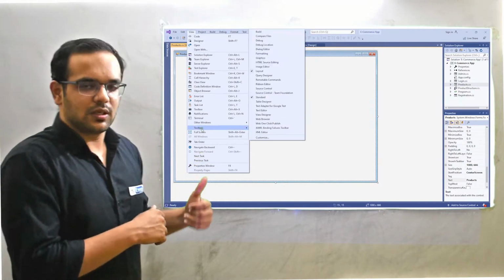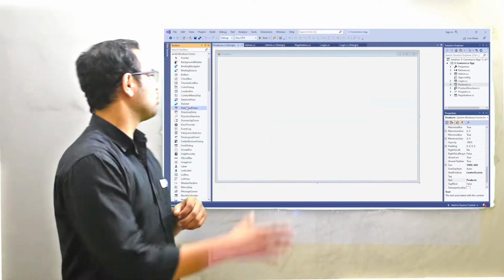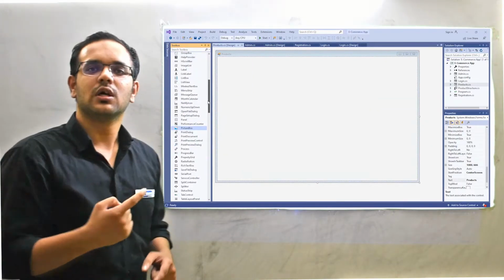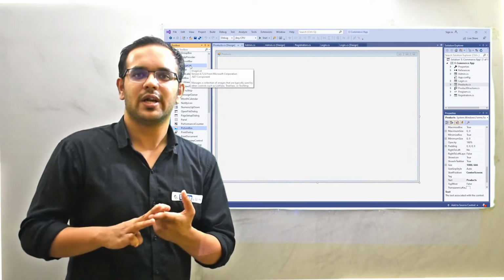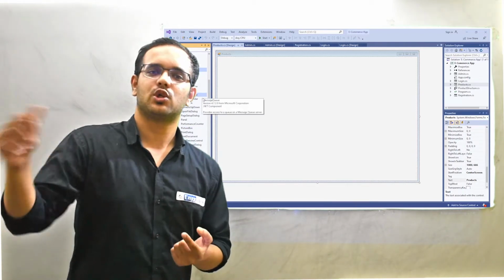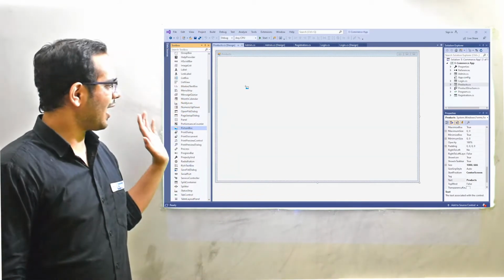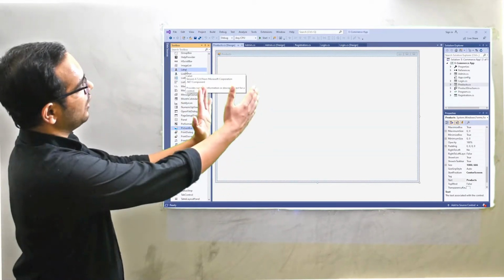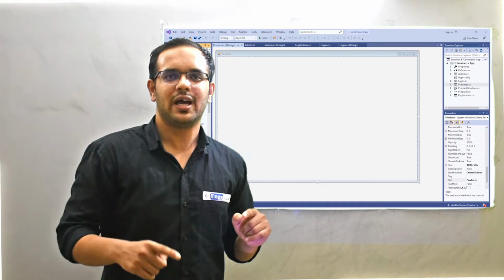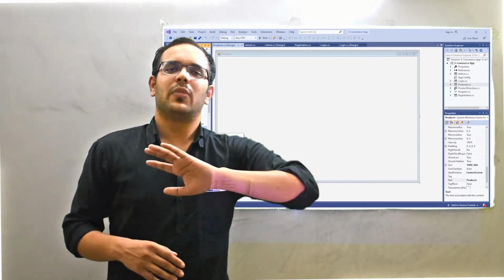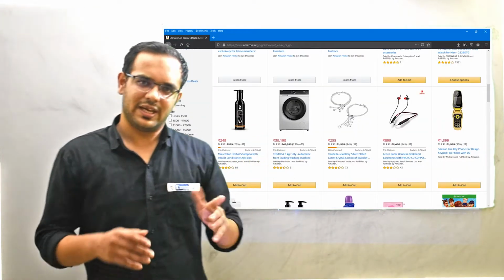So see, the normal approach. Okay, what will be the normal approach? Just go to the toolbox and we want a picture box, then one label for showing the name, one label for showing the discounted price, and one label for the MRP or total price. So in the normal approach, we will just drag all the elements over here and our one product card is ready. Then we will select all these UI elements and copy them for another product. But think, now we have, let's say, 10 or 12 products, then it is okay.